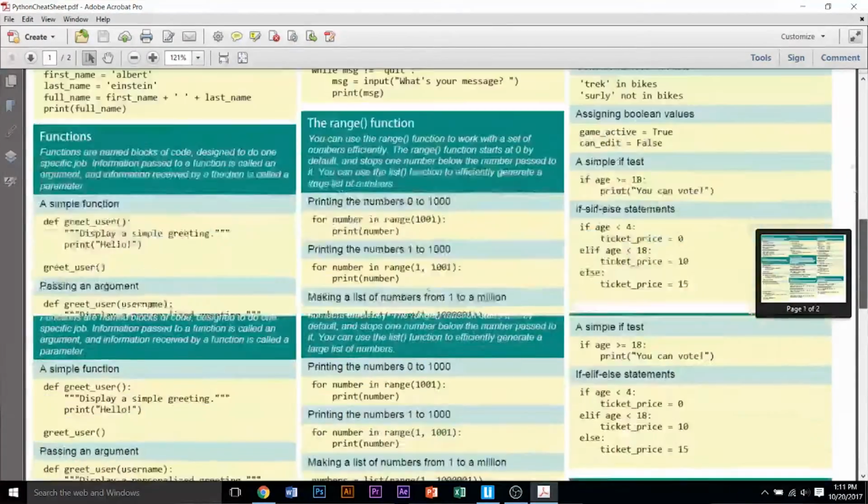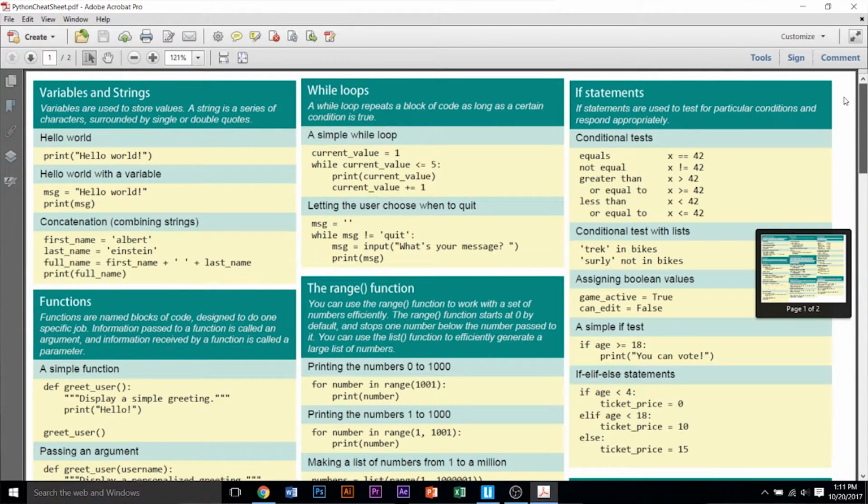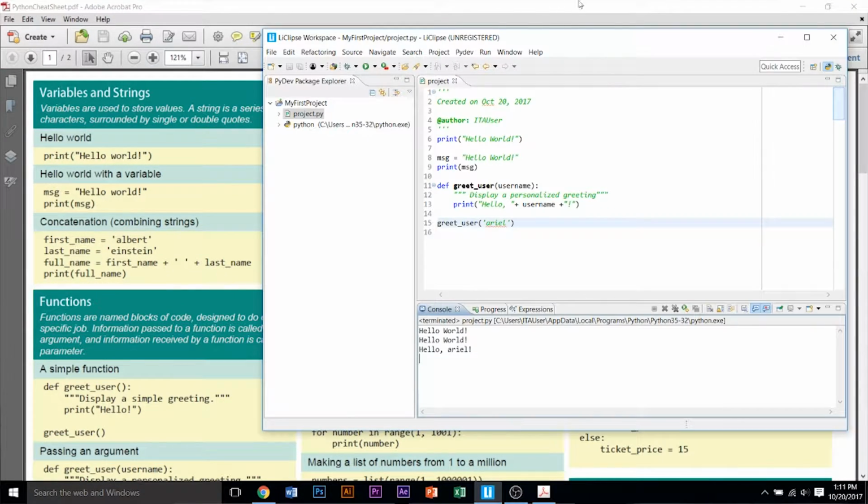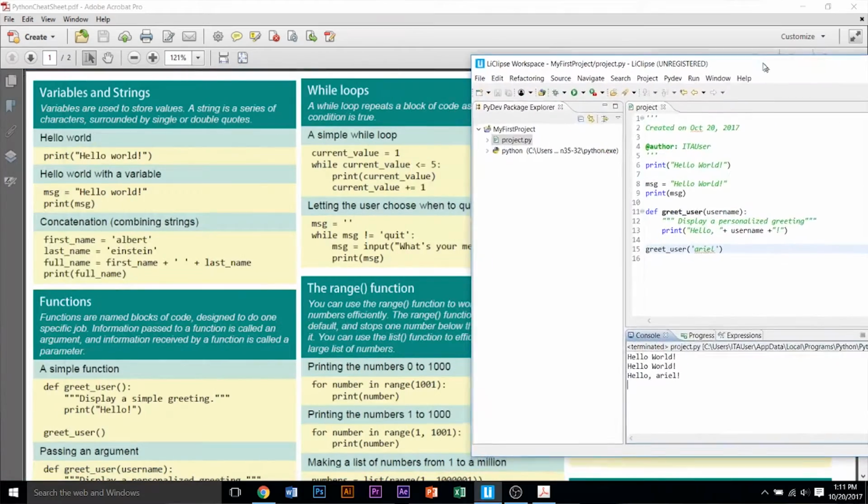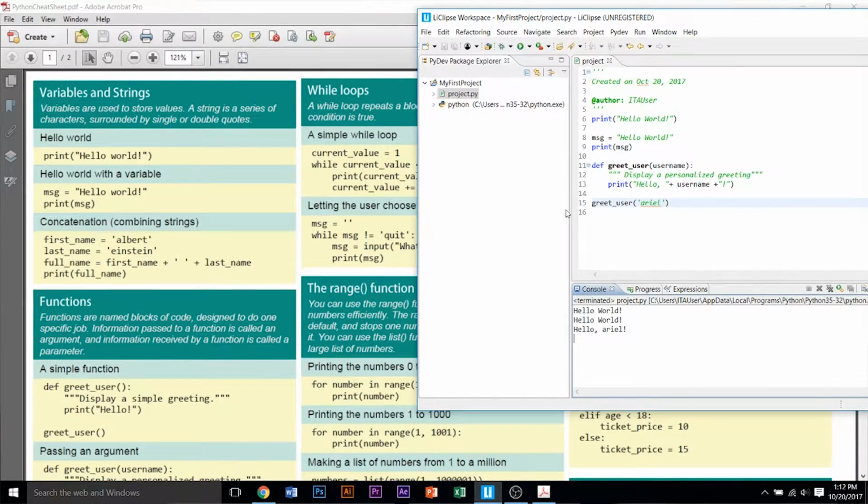Our next topic will be loops. Loops just means a bunch of statements will repeat for several times. Let's start with a very simple one, which would be printing numbers from 0 to 10. On your cheat sheet, it would be 0 to 1,000, but that would be too long. So I'm just gonna do 10.